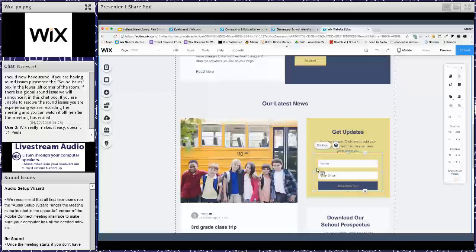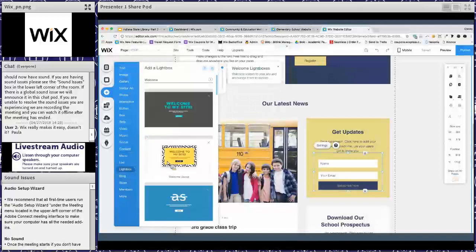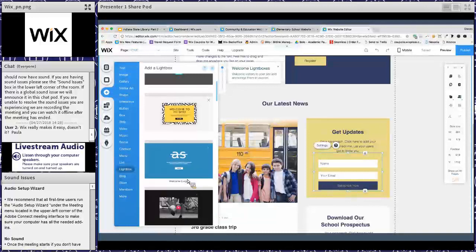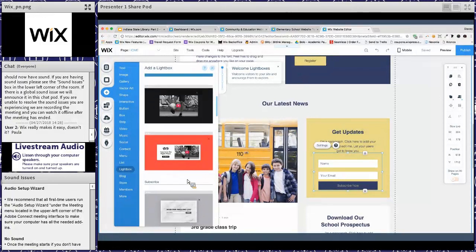Now I'm going to show you how to add a lightbox. So you saw from settings you could do that there, but you can also go into the Add menu and click down here to Lightbox. These are, like I mentioned, just pop-ups that would show up on your site, and they can either show up timed after a few seconds, or you can set how long you want a visitor to be on your site before they'd appear, or you can have someone click a button and then the pop-up window would appear. And these are really great.